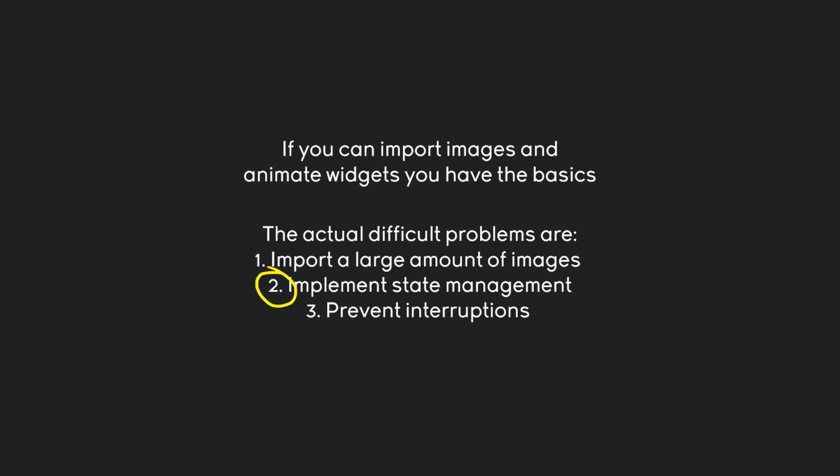For part number 2, we have to organize state management. This is going to toggle if the button has been pressed and goes forward with the animation, or if the button was already pressed and we have to run through the animation backwards. While doing that, we also have to make sure we are preventing interruptions. So what happens when the user is pressing a button while the animation is playing? In my case, I'm going to prevent any kind of button click. Other than that, it's just basic animation logic. So let's have a look.